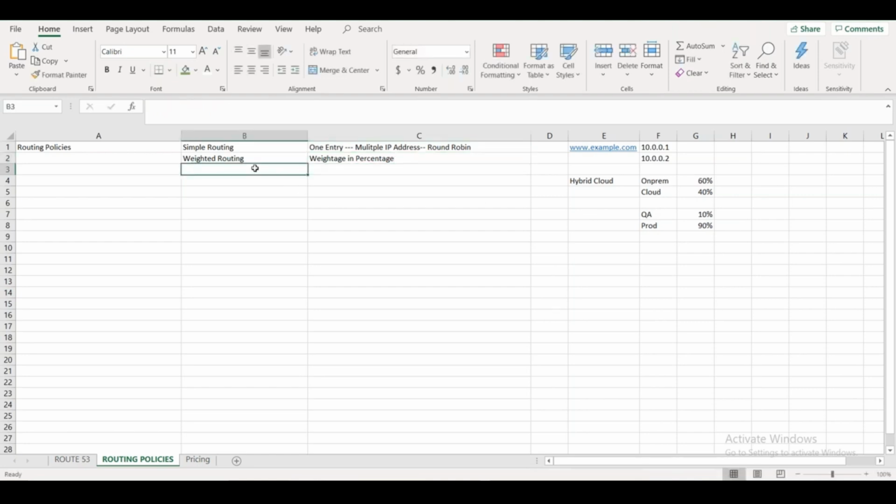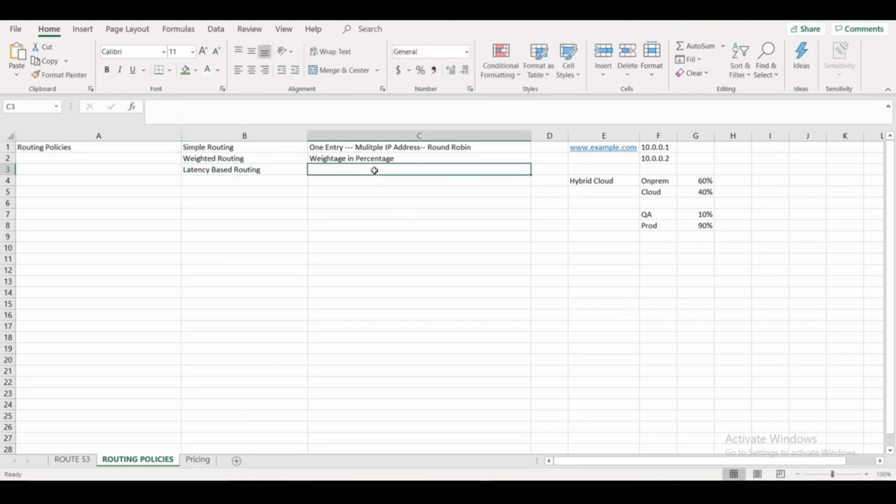The next option is latency-based routing. Different people will be accessing from different locations. For example, if I am accessing from India, I might have the same application available across the globe. I might have a server in Singapore, a server in the US and UK and so on. Based on the location I am accessing from, the latency will be different to different systems.